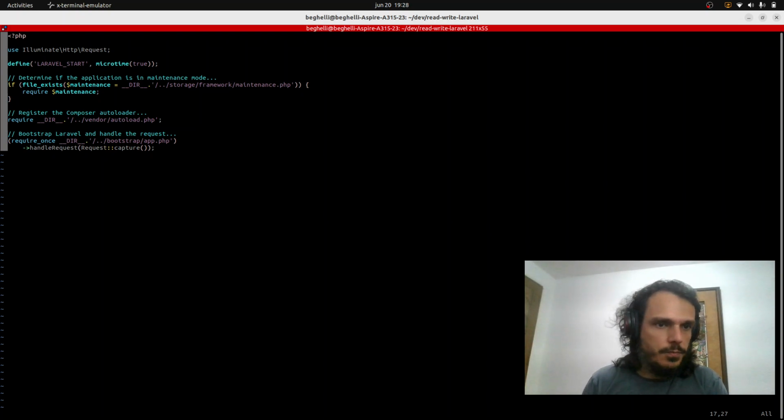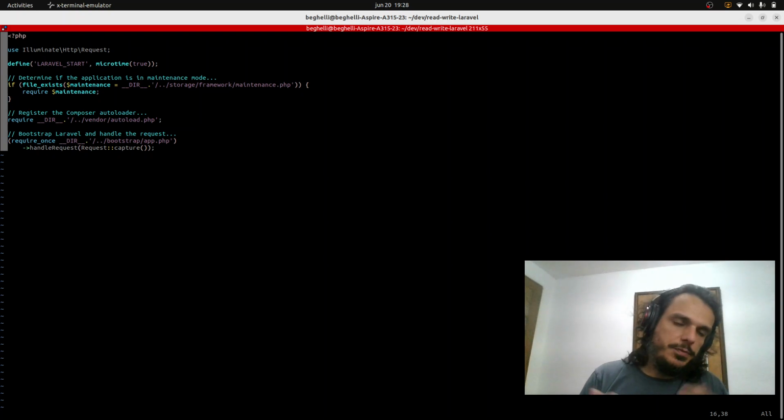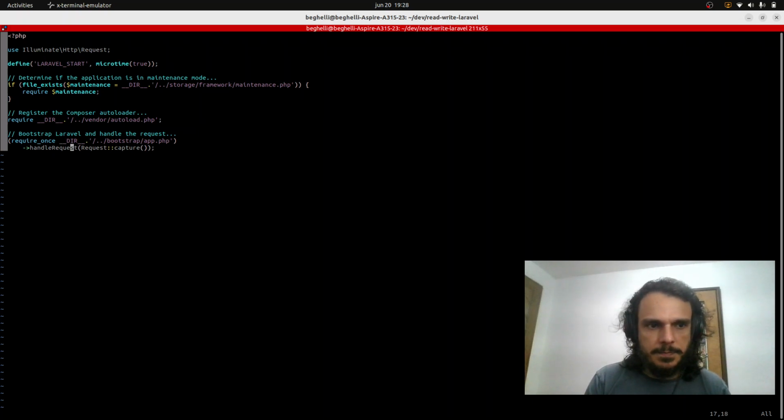It registered the routes, etc., and it gives you in this bootstrap app the opportunity to register more things that your application needs. And now we stopped here in the handle request, but before we get there, we have to look at this request capture, right? So let's do that.